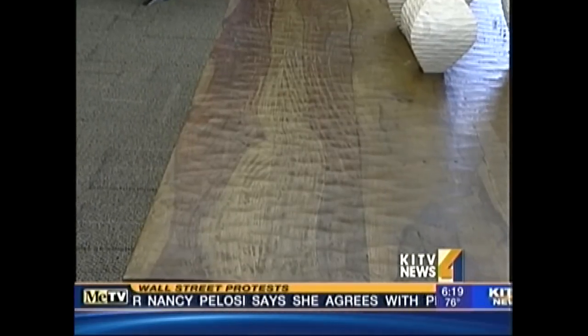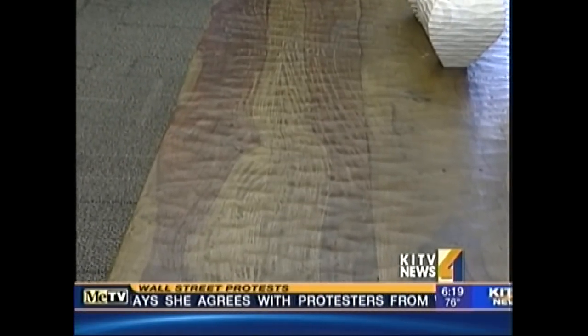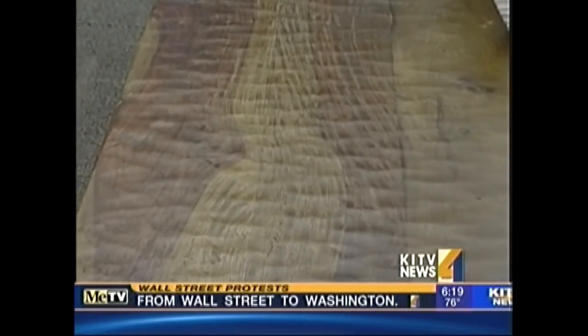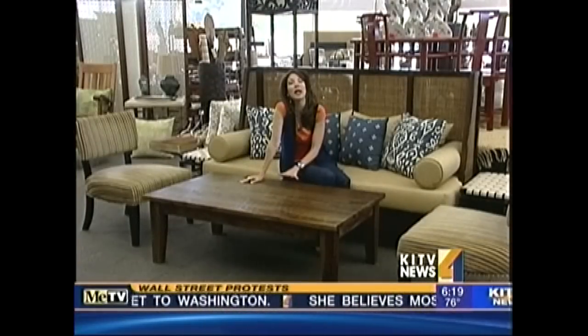I've got my coffee table in place, and it's heavy. It's not exactly my first choice, but I think it'll work just fine. There's a lot of different colors of grain in the wood, and I kind of have a lot of wood going on with the back and with the legs in the chairs. But I think it'll do just fine — right now I've got to dress this coffee table.